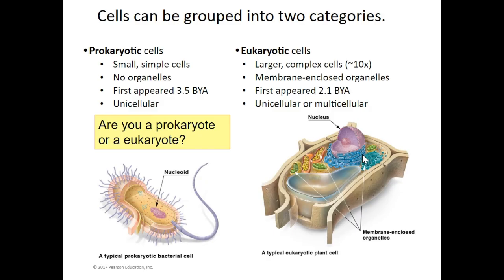So, question for you, are you a prokaryote or eukaryote? So say the word out loud that you are. Eukaryote is what you should have said. Always a good idea, by the way, to practice. I know that it sometimes feels ridiculous, but if you're alone, practice saying prokaryote, eukaryote. These are weird words, so get your mouth used to saying them.